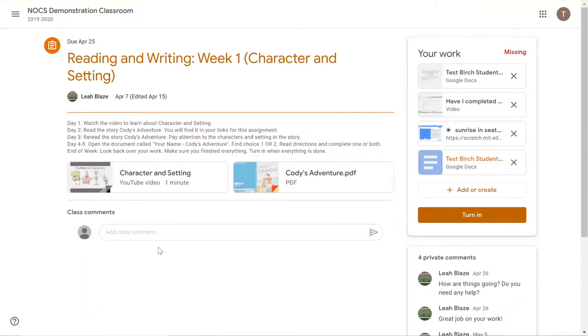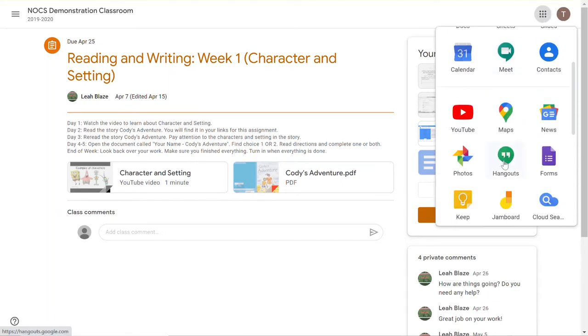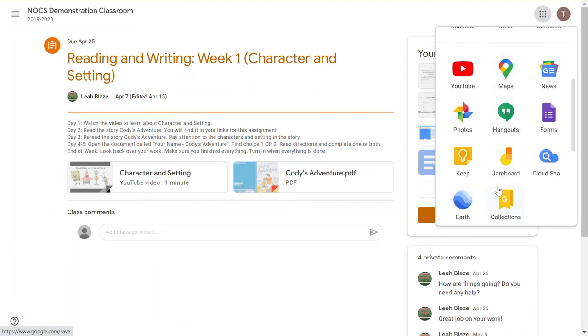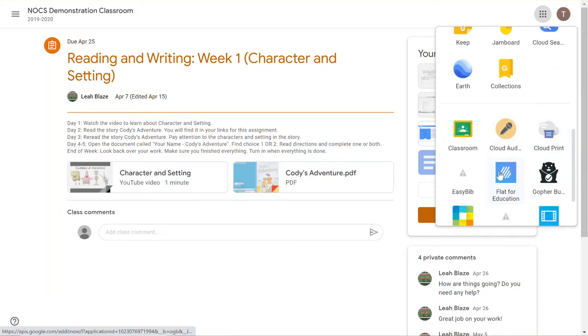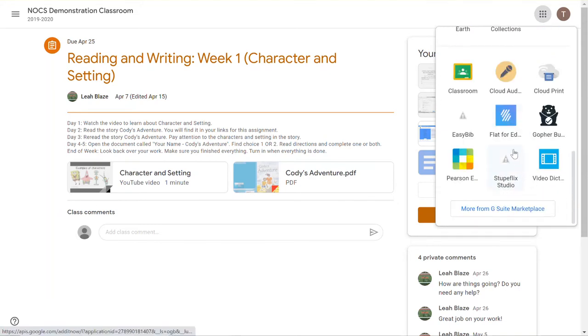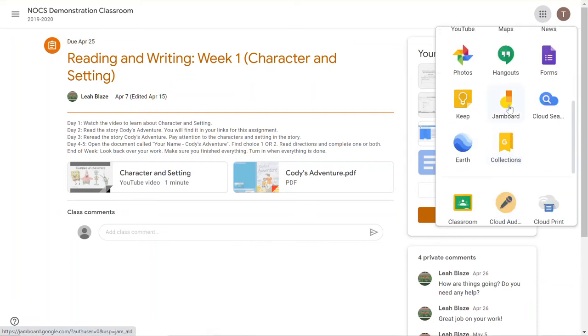So the one thing I want you to keep in mind when you're creating assignments is the sky's the limit. You do not have to stick to Google tools. You do not have to stay within that Google suite. You can go beyond that. Or you can even use some of the Google tools that are mentioned in some of these other modules that aren't specifically primary tools. So for example, there is a tool called Google My Maps. Or you can have students create a form. You could have students add something using some type of extension or add-on. Or maybe you even have students create a Jamboard.